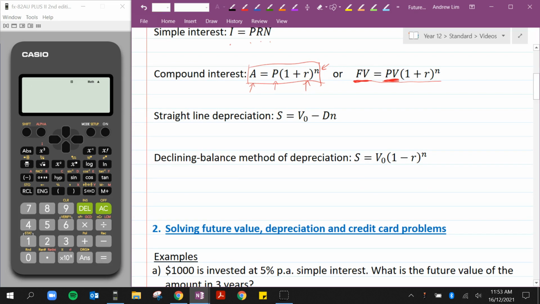Whereas a declining balance method of depreciation means it doesn't go down by the same amount each time, but by the same percentage. So a question might say it depreciates by 23% per annum. Okay, so it's going down in value. That's why it's a minus. And because it's got a percentage, we know we need to be using this formula and not straight line. So use this for percentage.